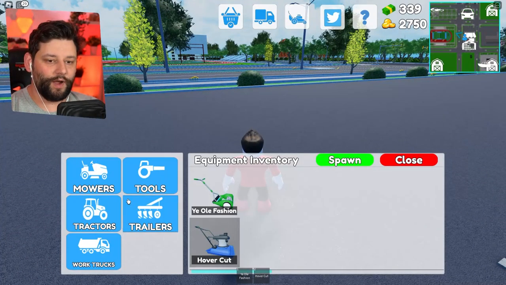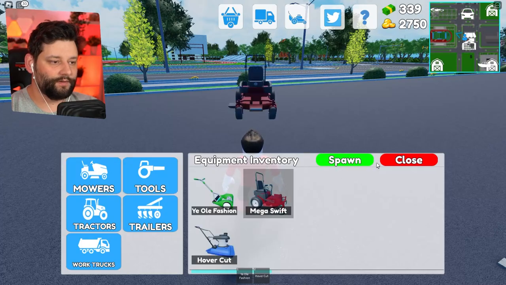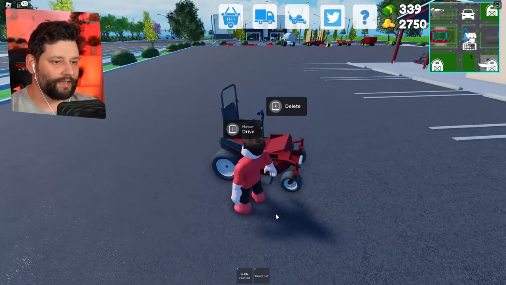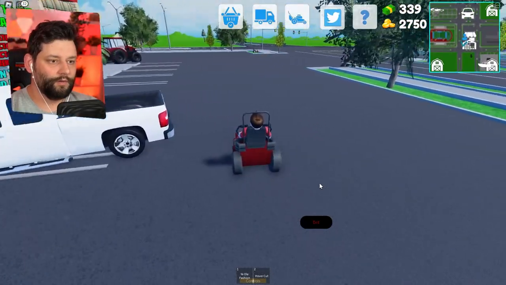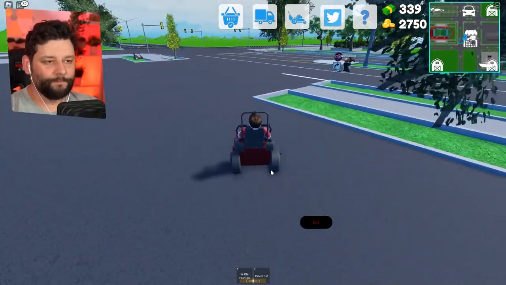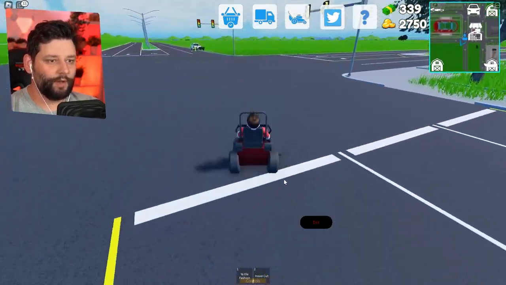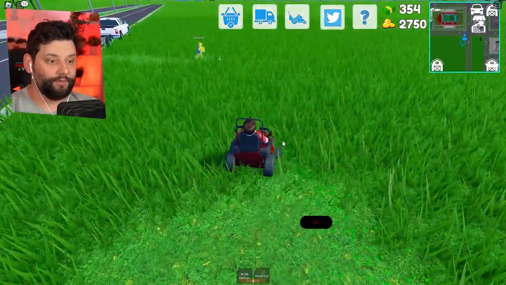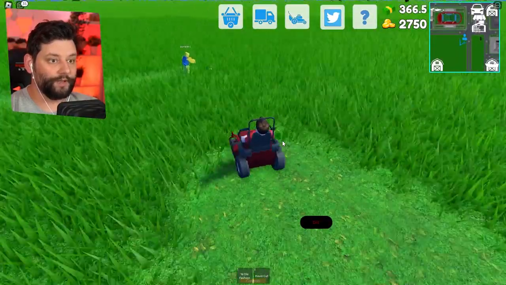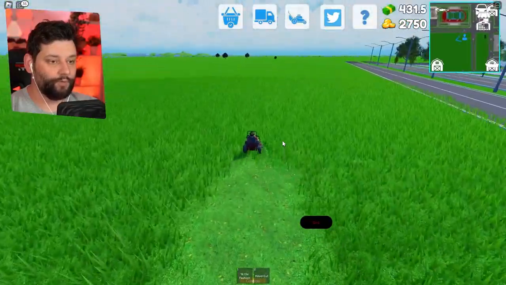Now, can I drive this, mowers? The Mega Swift. How fast is it, by the way? Is it something that we can actually drive? Okay, it's pretty slow. It's pretty slow. But let me get over to here right now. Now what? Okay, there's some big areas over here that we get to work with.